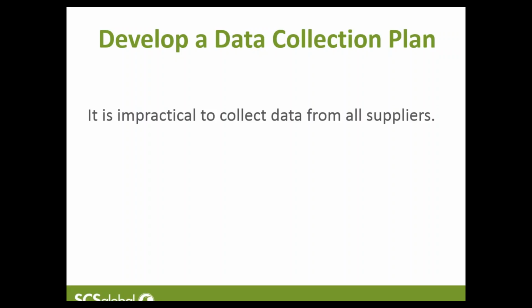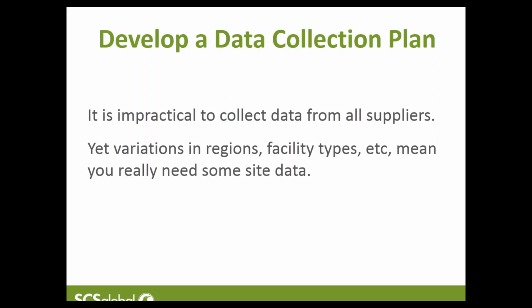As I said, it's really simply impractical to collect data from all suppliers. So you will have to rely on process or even spend data in almost all, well, I would say in all greenhouse gas inventories, you'll have to at least rely on some average data. However, because of the variations in regions, facility types, and so on, you really do need some site data, particularly for the key suppliers. So we always strongly recommend trying to interact with some of your key suppliers to collect more specific data, at least for the major buckets of spend where possible.